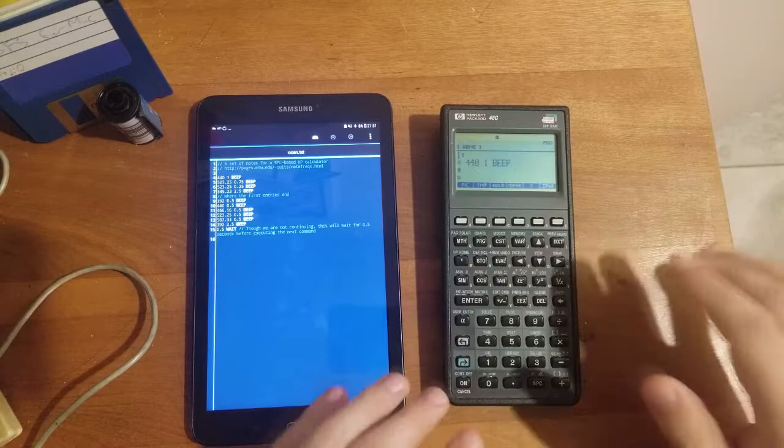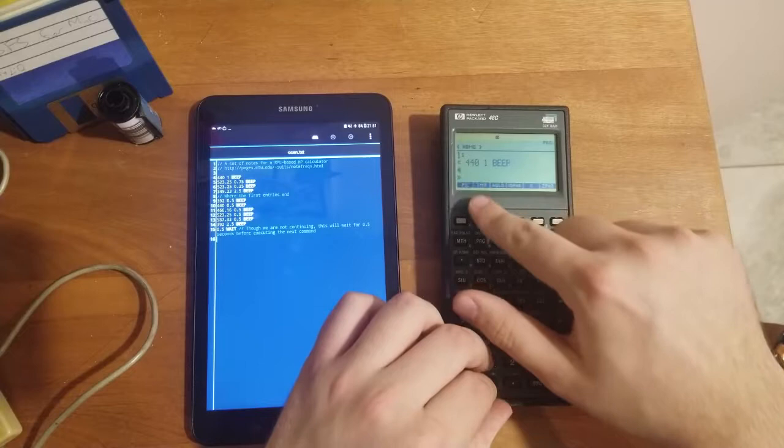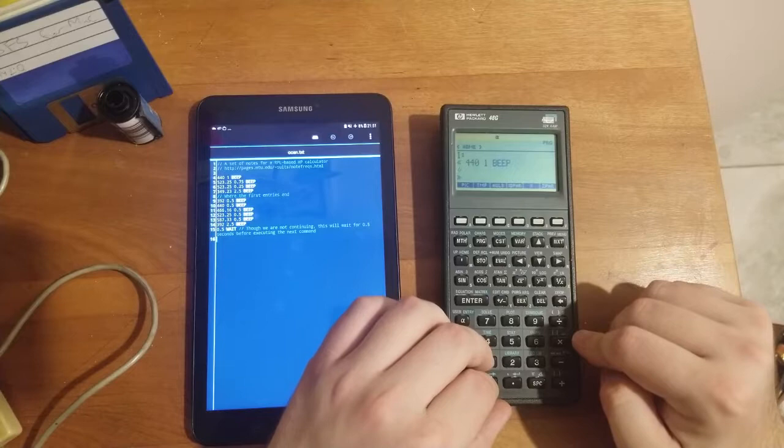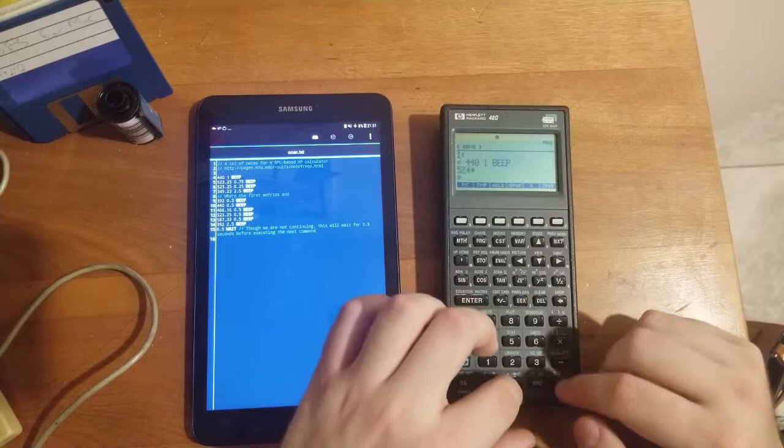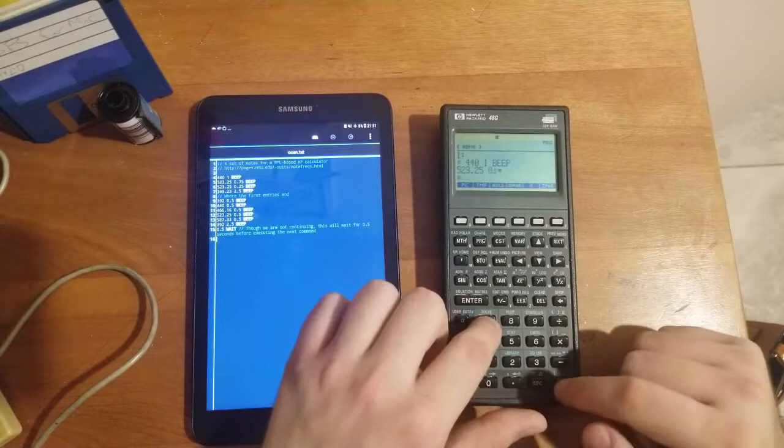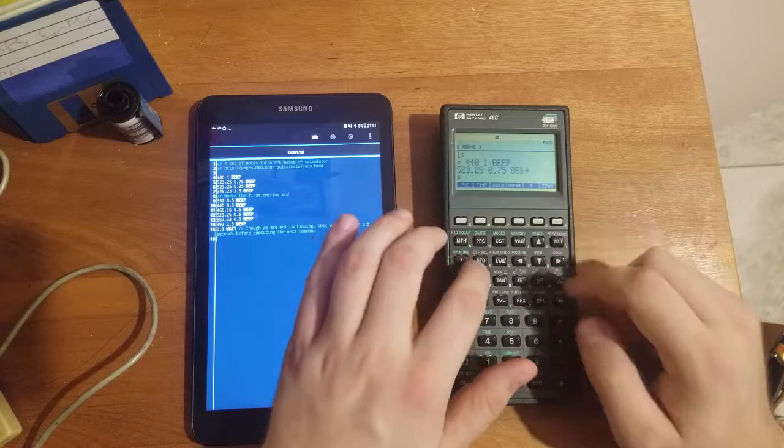So there's our first note. It's an A. If you know your tuning notes, you'll know that 440 hertz is an A4 to be exact. And then 523.25. You'll notice that it's not super picky on whether you use integers or floats, or you mix them up, it will not even convert them. It will just happily keep them in whatever format you give it.